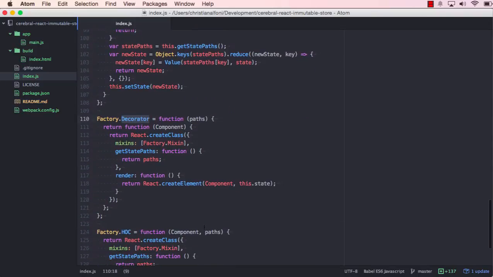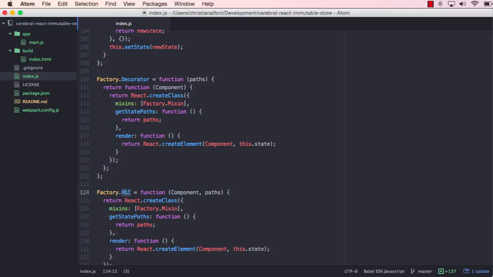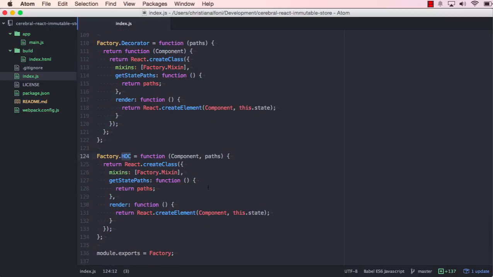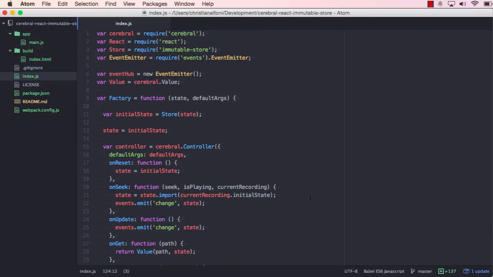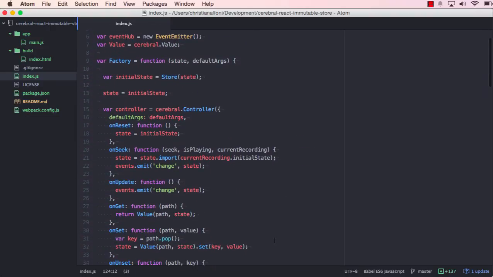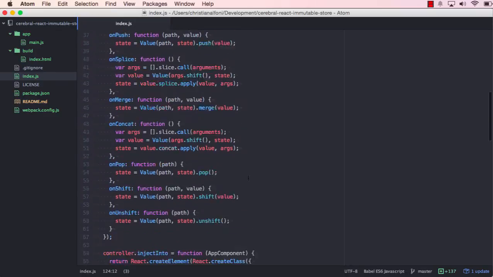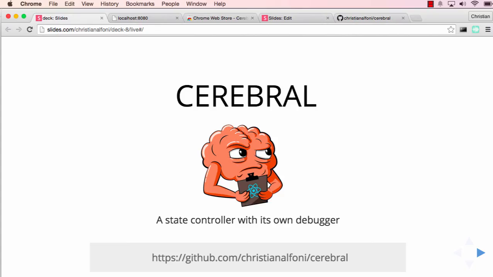If you want to use a decorator, you can do that there. Or a higher order component. This is basic React stuff. But now you see how little it requires to implement a controller using a specific view layer and a specific store or model layer. So that's basically what I wanted to show you.